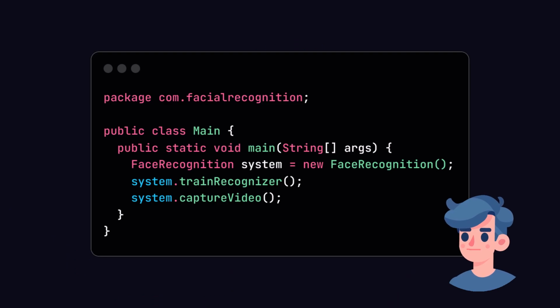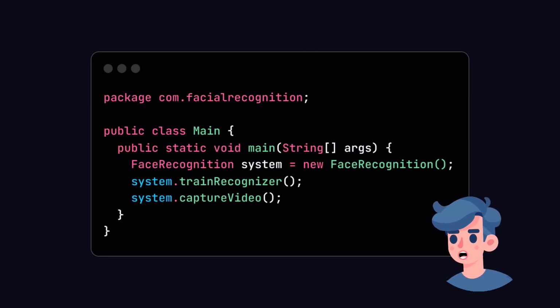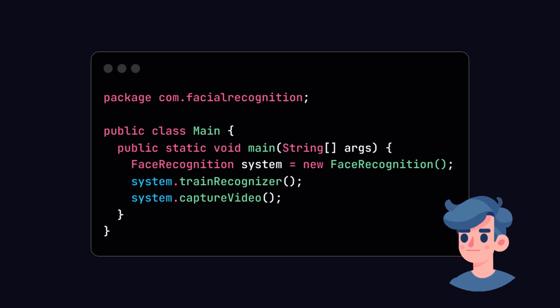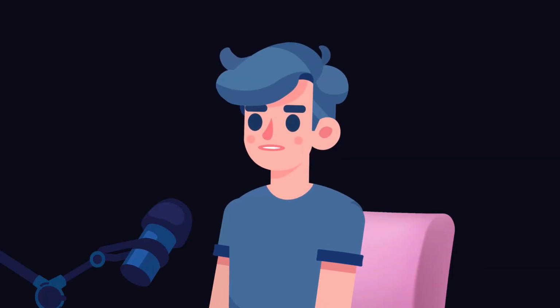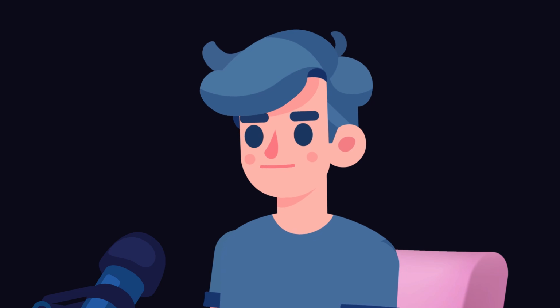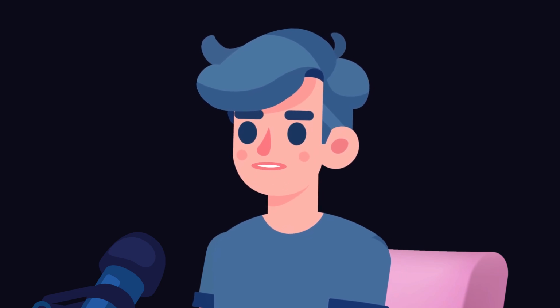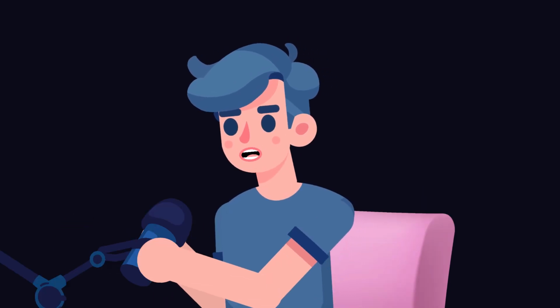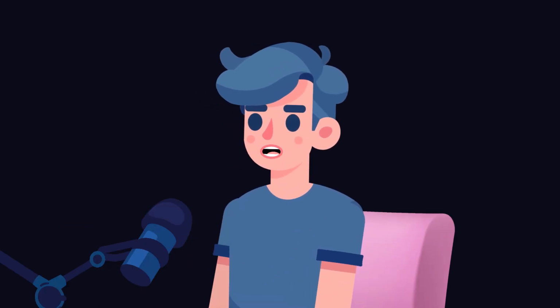To finalize our implementation, we'll neatly integrate everything in the main method and create a user-friendly interface to run the system. Create a new class called Main. In the Main class, we instantiate our face recognition system, call the training method, and begin capturing video. This way, all components are hooked together and run as expected. This is the complete code for our facial recognition door lock system. Feel free to optimize and modify this code according to your requirements.